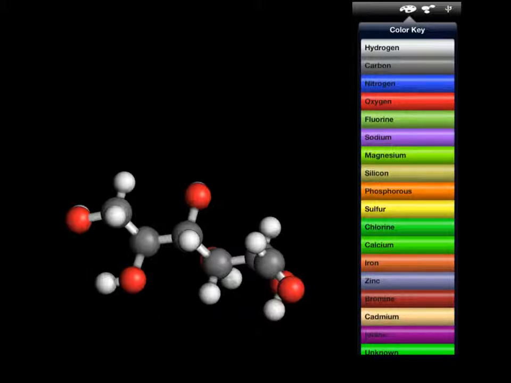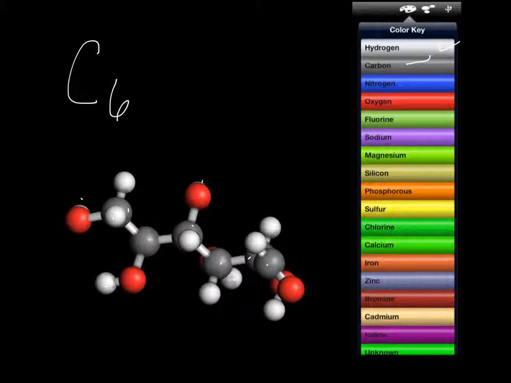So what we would do is we would start out with carbon, which is the gray ones right here, and count 1, 2, 3, 4, 5, 6. So we would have C6. Then we would go to the white ones, which are hydrogen, and we would count them 1, 2, 3, 4, 5, 6, 7, 8, 9, 10, and then we would have to understand that this is 3 dimensions.